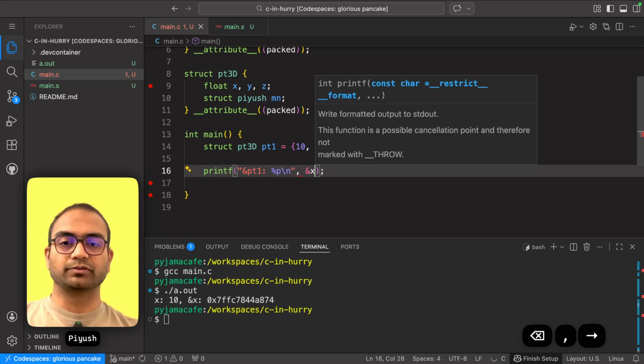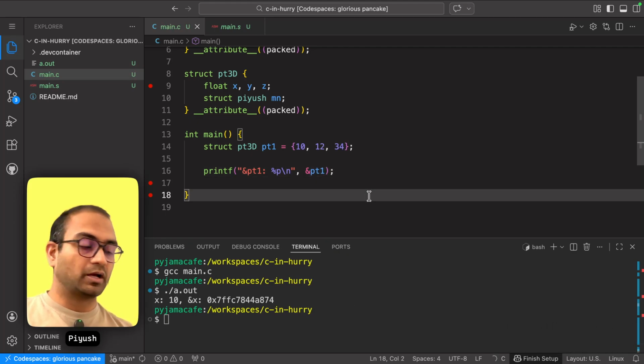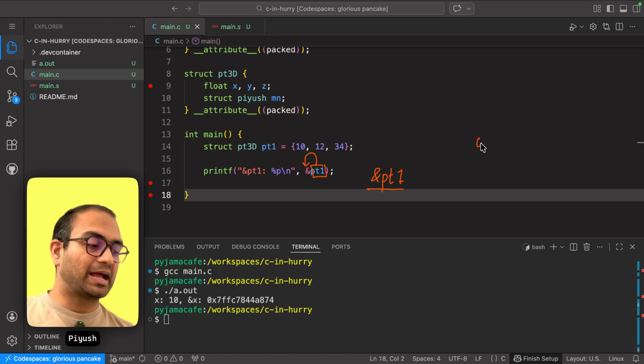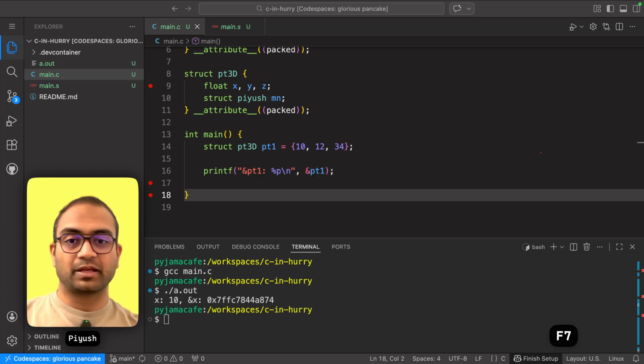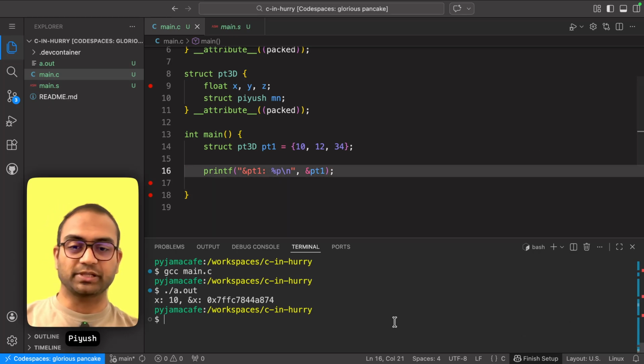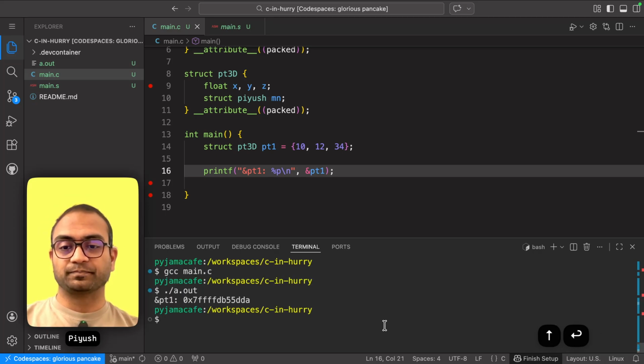So I am just going to say, hey, print the address of pt1. Again, notice this pattern, which is we have the variable and on the left of it is the ampersand. This means address. Had I had something else with pt1, this then is interpreted as the AND operation. Without this, it's address of. So I'm saying, hey, print the address of pt1 and put it in %p. Put it at that location while printing, that is, on the screen. Great.